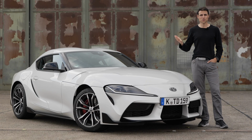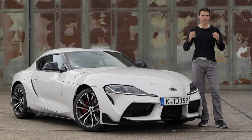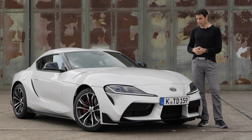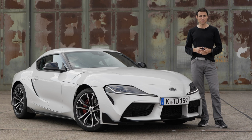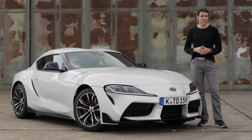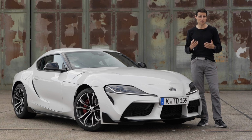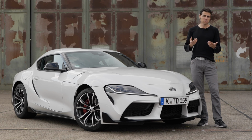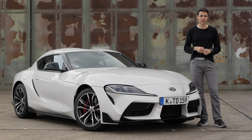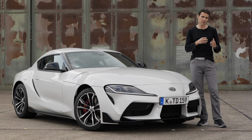And now to our conclusion for today with the Toyota GR Supra as a 4-cylinder, this new entry-level version. First of all, exterior styling. It looks very aggressive, but has a lot of round shapes. And the interior build quality is really very good. It's of course a special Toyota, because especially in the interior you see so much BMW. And if you have smaller screens than in the Z4, I think you can definitely live with that. I think the seats in the Z4 are a little bit more comfortable. That would be a big advantage.